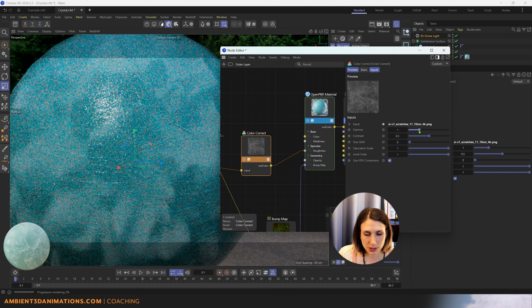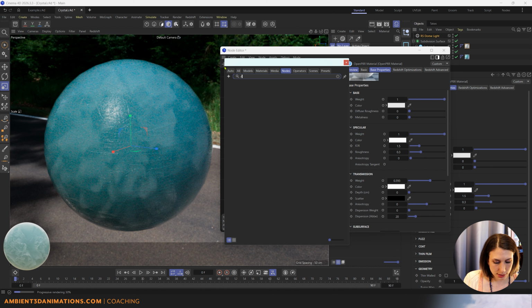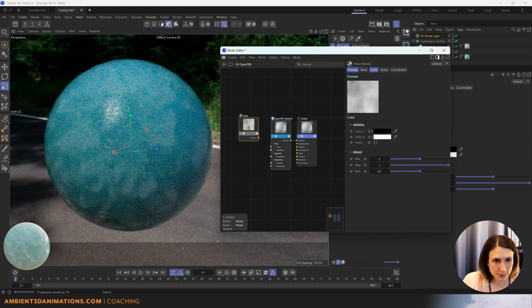And right now it's just white, and that's kind of boring. So we'll click on this and open it. Let's add some transmission to it, which will give it some transparency. And let's go ahead and add in a noise. So the Maxon noise or the regular noise, you can choose either one of these.